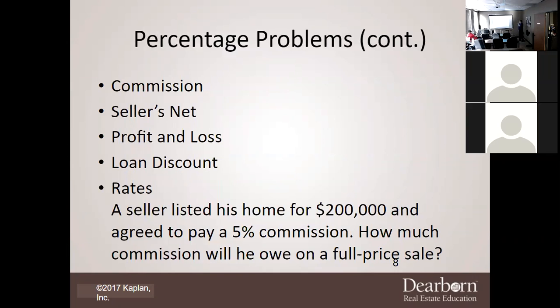Again, some of the questions you're going to see as you go through this are going to be about commission. Commission is going to be a big one, and we'll talk about that a little more. They're also going to ask you about the seller's net, how to calculate profit and loss, as well as loan discounts and rates. Now, let me go back real quick. I'm not there, I'm sorry. Right here. The main one that's most important to real estate agents is this very first one.